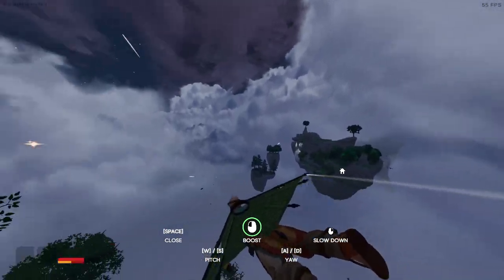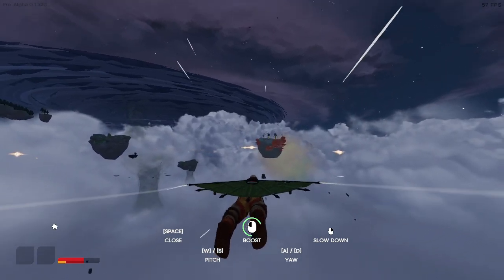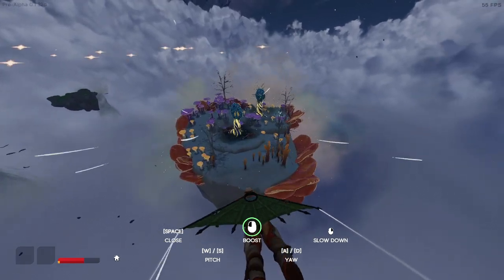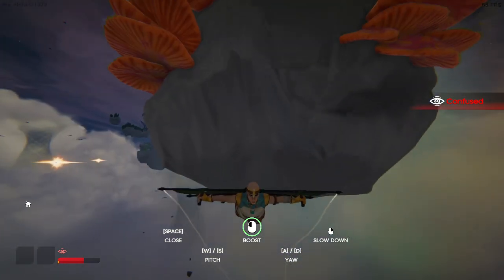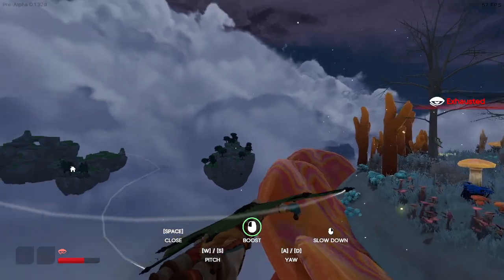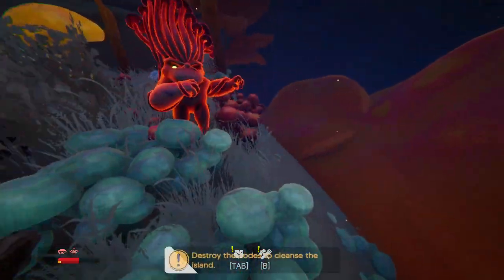Okay, so our house is on that island that way, so let's see if we can't go over here further. I think this one here might have a little bit too much fungi growing on it. Oop, we're crashing. Might need to pull up a little bit here. Ah, we're exhausted as well. Okay. See if we can't get some energy back.